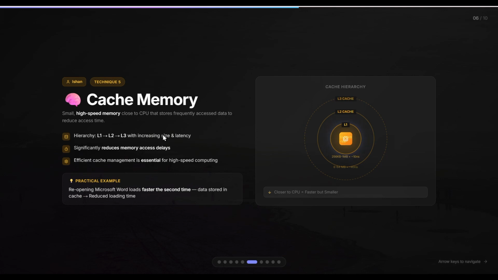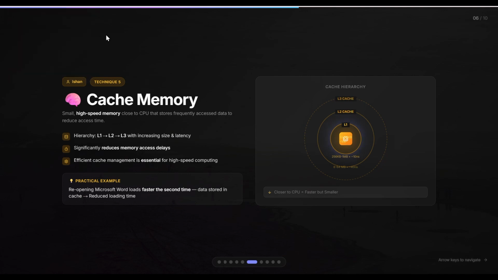For example, a practical implementation of cache memory is opening recently used applications easily and quickly, as we have opened the website in our previous task. So its data is already stored in our cache memory. So our CPU does not have to make the effort to fetch the data from the main memory. It will be stored in the cache memory. So data will be transferred and fetched easily from the main memory.